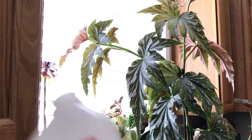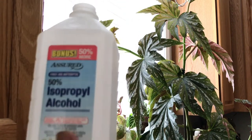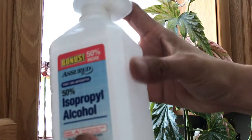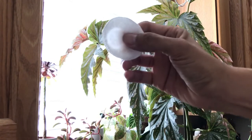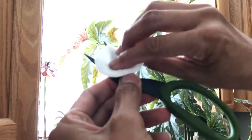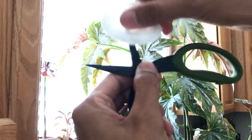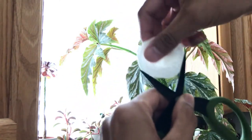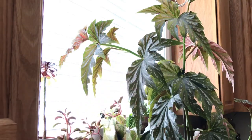Now back to propagating. What I want to show you is my propagating scissors — using propagating scissors for cutting is my preferred tool of choice, sterilized with regular rubbing alcohol. This process of sterilizing the blades is simple and practical because what we're doing is preventing any bacteria from entering into the fresh cuts, not only on the old plant but also into the new plants that we are trying to propagate. It would be a shame to make this mistake and find out a week later that the plants die.